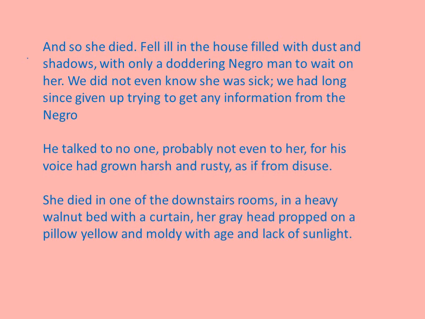She died in one of the downstairs rooms in a heavy walnut bed with a curtain, her grey head propped on a pillow yellow and moldy with age and black of sunlight. So here he gives a picture of the dead body of Miss Emily, that she died in a downstairs room on a huge walnut bed with curtains, and her head had turned grey, and the pillow was yellow and moldy with age, and she did not receive a lot of sunlight, so her body looked quite like mold.